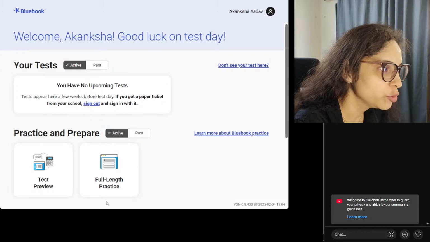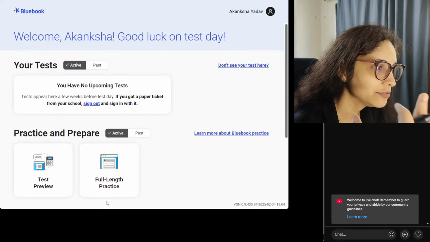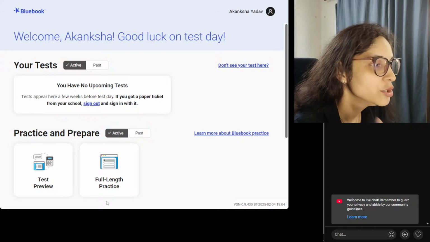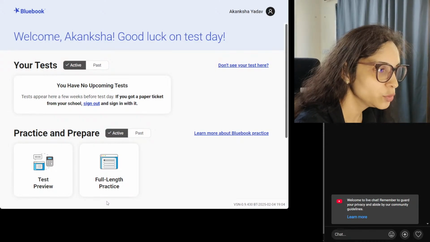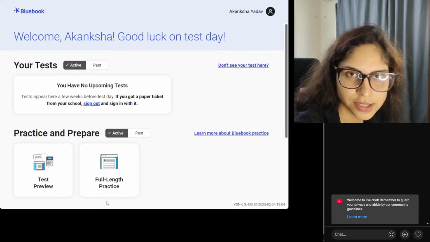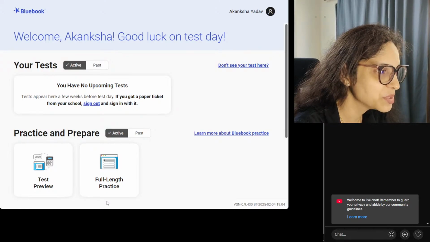As I've mentioned before, Bluebook has launched 4 more practice tests: 7, 8, 9, and 10. And they have gotten rid of the first 3 tests. So you cannot access the first 3 tests anymore. You cannot attempt them. But you can take the newer practice tests, those are 7, 8, 9, and 10. So, without further delay, we'll start.